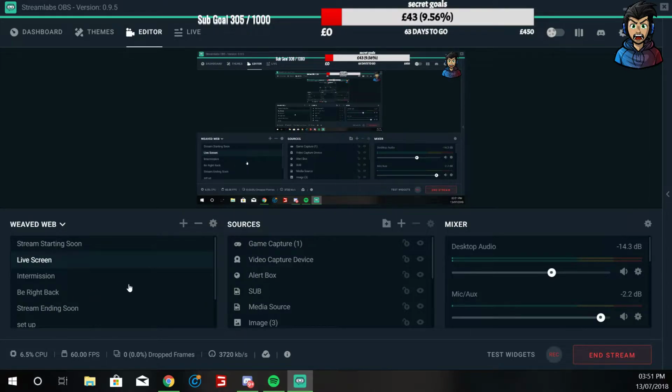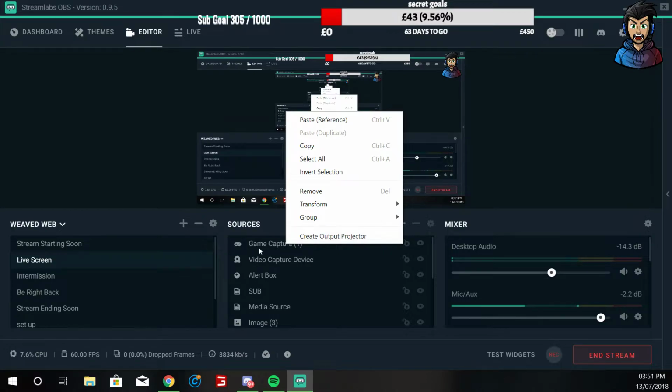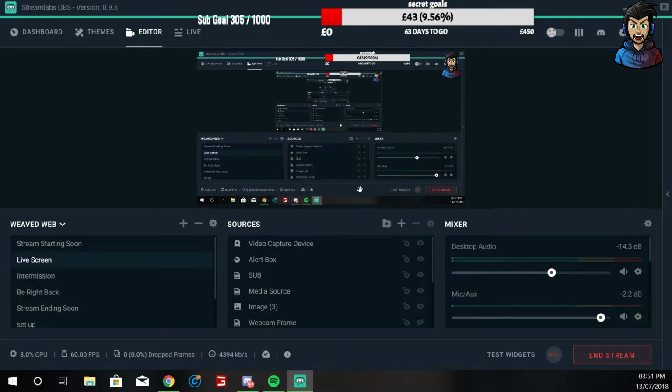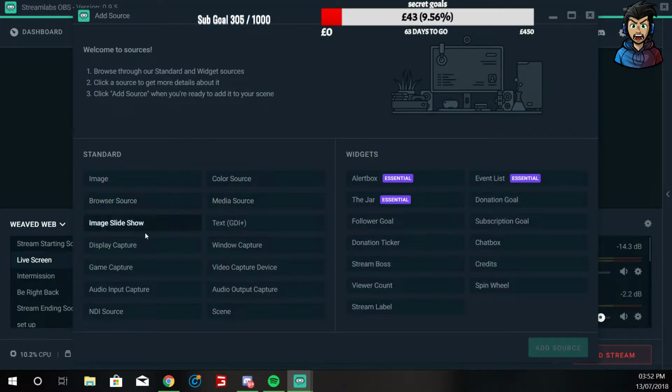So once all of this is set up, you're going to need to add a game capture or something like that. So I'll delete the one that I've got here, just to show you how to put them in. That's that gone for now. So then you click the plus button. Not necessarily all of them, but some of them will already be here. So then all you need to do is go to plus, and then you'll find either display capture if you want to do what I'm doing, like record OBS, or a program that will not display on window capture or on the game capture.